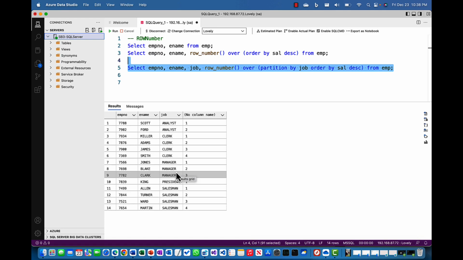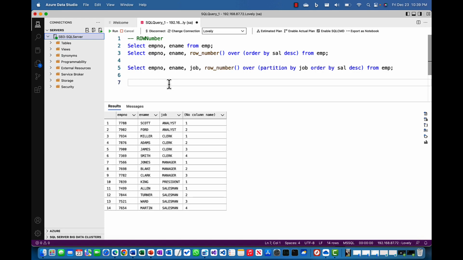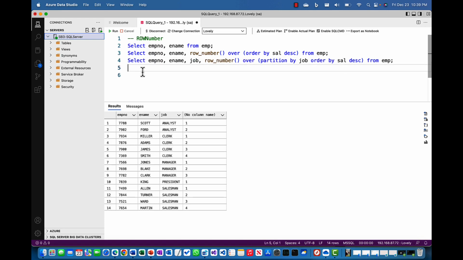This is technically just like when you group the data, so you get groups, but now those groups are being categorized as the row numbers also. So you could generate those row numbers. So this is how you could actually use the row number function.